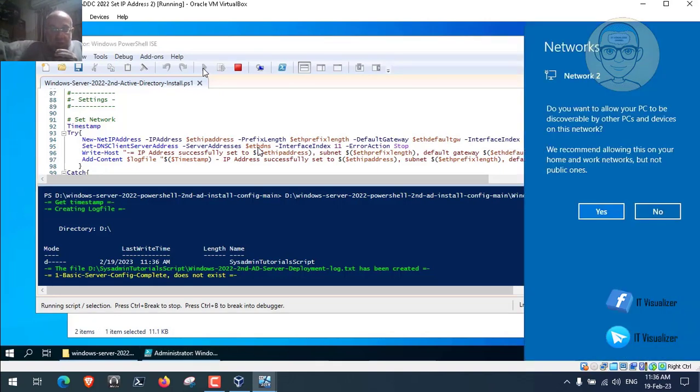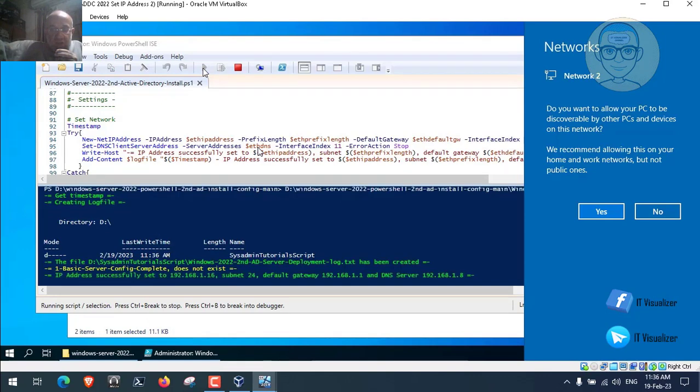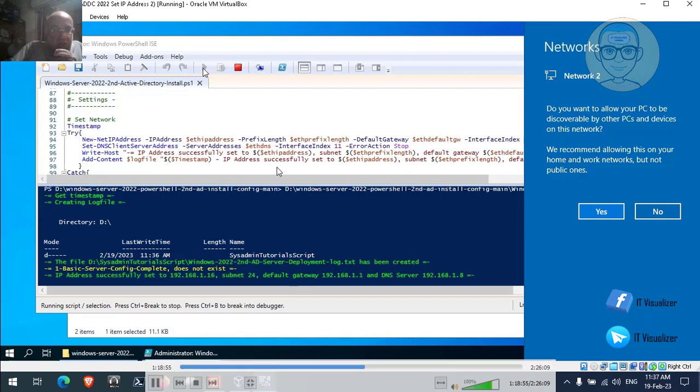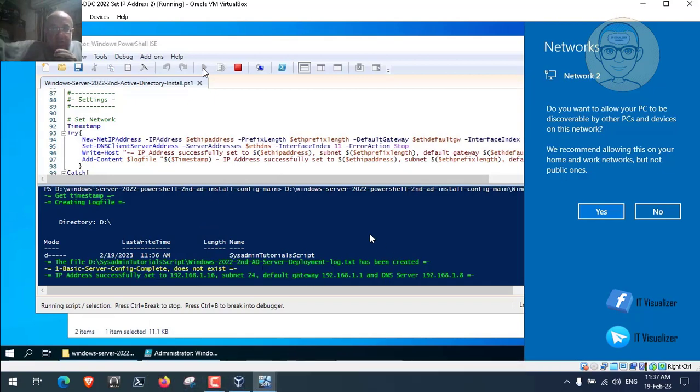Now we can see we are accessing the internet because we have our primary DNS set, which is at the same time acting as our primary domain controller. So we can see the IP address is set successfully. Okay, the gateway and the DNS server.